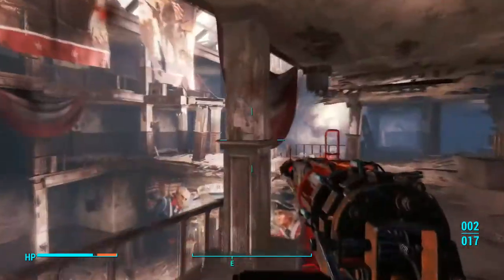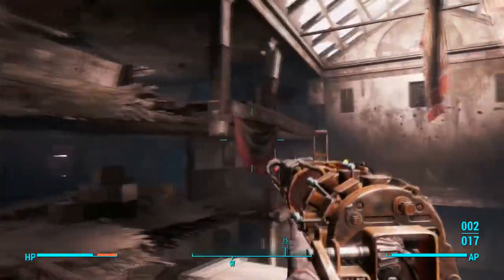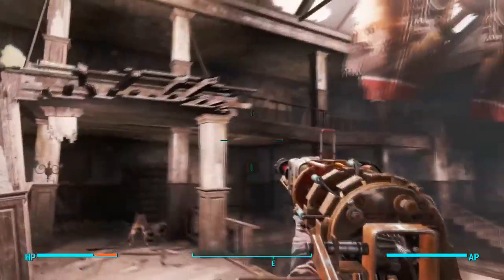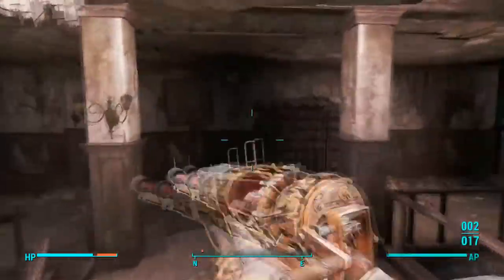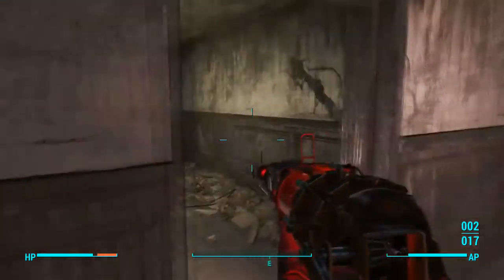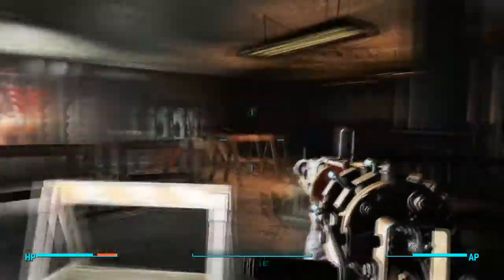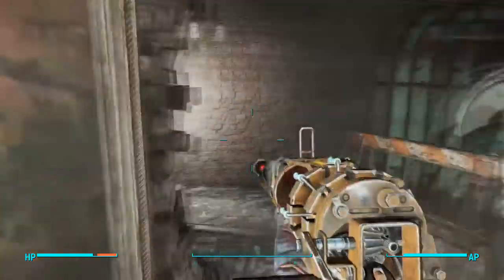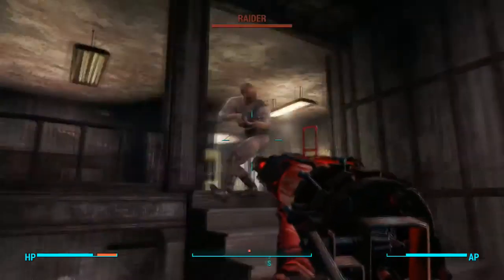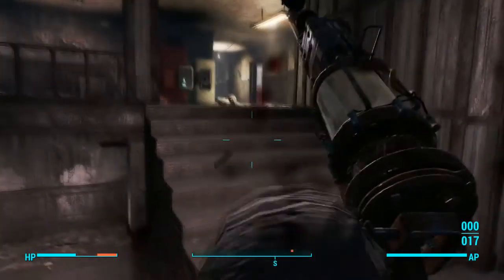Where are these guys? I need to go up again. There should be stairs somewhere. Where are the stairs? I need to get to the outside. Oh, can't go that way. In here. It's too quiet. Oh, I'm out of ammo, am I? Oh, no, I'm not. I want that.